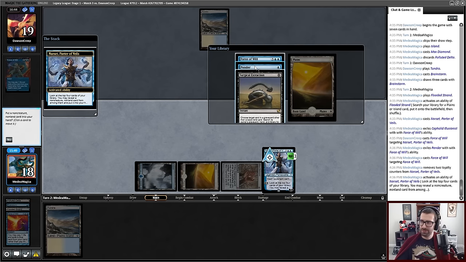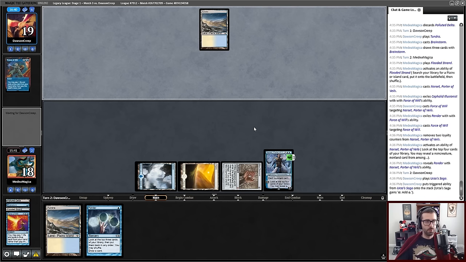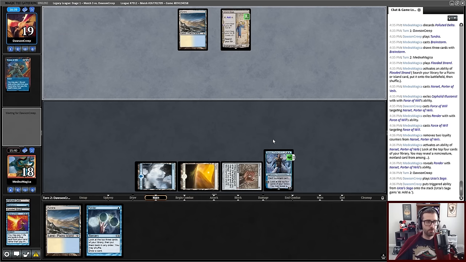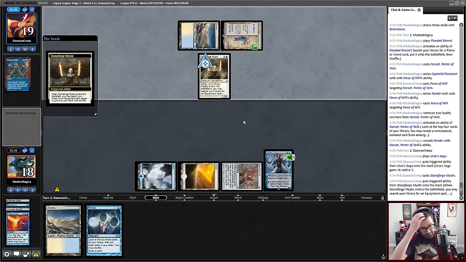Alright, this is the good card. This is the thing that stops me from dying to the combo, so I think I'm just going to take the good card. There's a decent amount of time where my opponent just drops an Urza's Saga, and I need to respect that. Oh, okay. No, we definitely needed this Ponder.